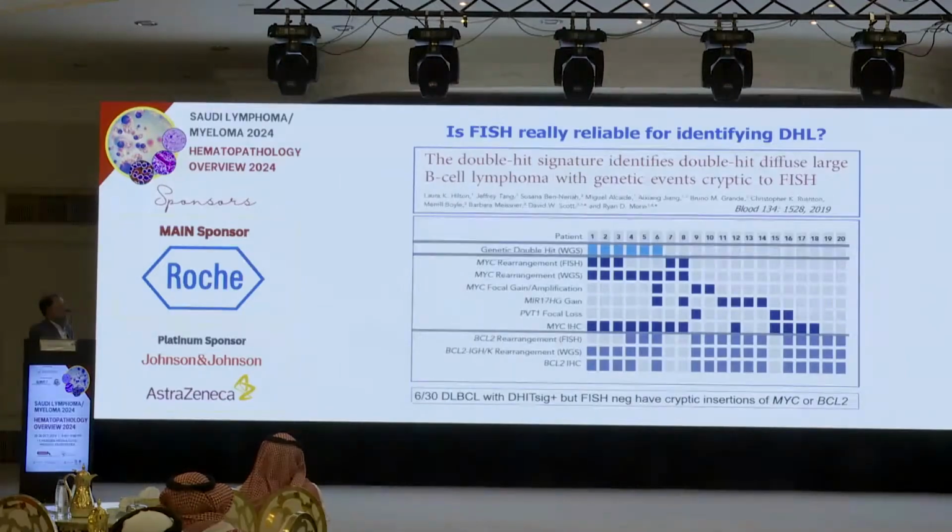So how do we find out? We do gene expression profiling, by NanoString, which is one of the good techniques that you can utilize even on paraffin-embedded fixed tissues. That is what they did in a lot of studies, and I'll show you a few here. In this case, 6 cases which were negative by FISH actually had a double hit signature, clearly like double hit lymphomas. That is one thing we need to keep in mind.